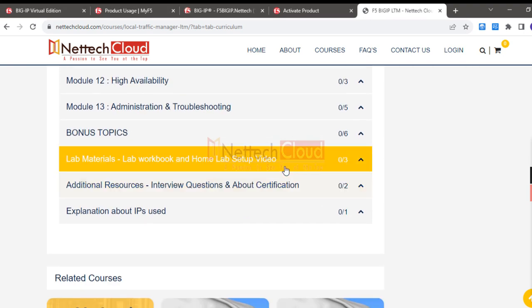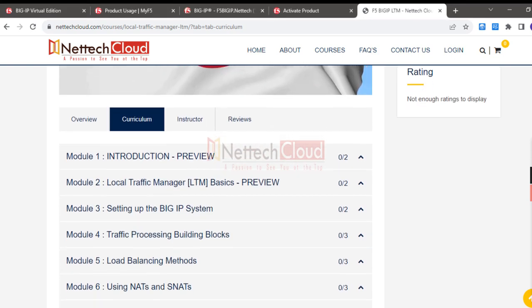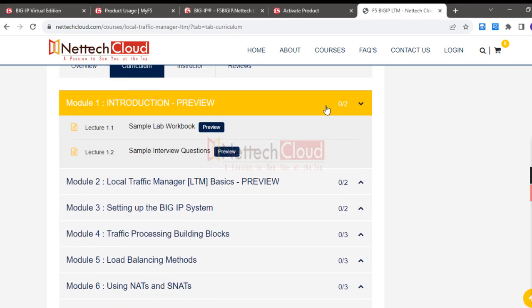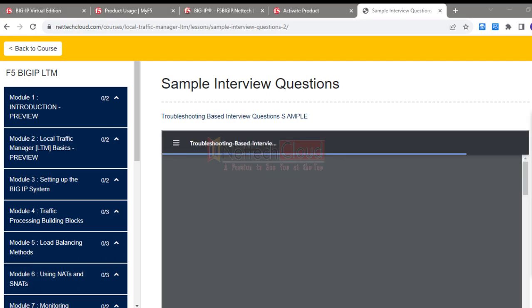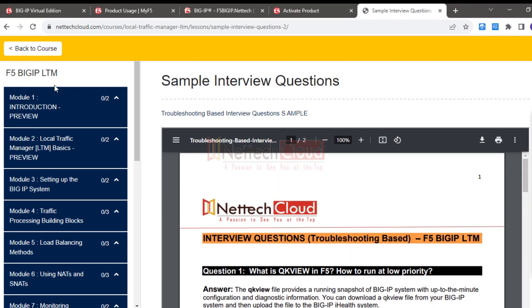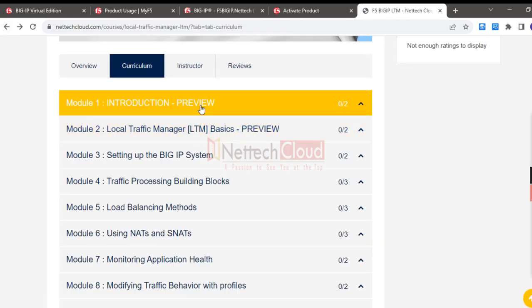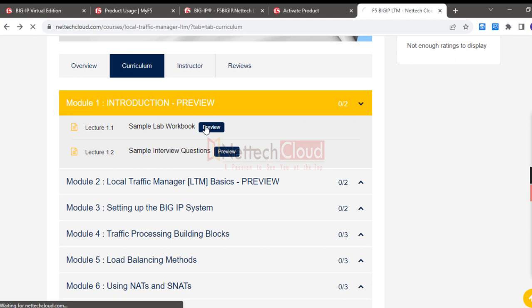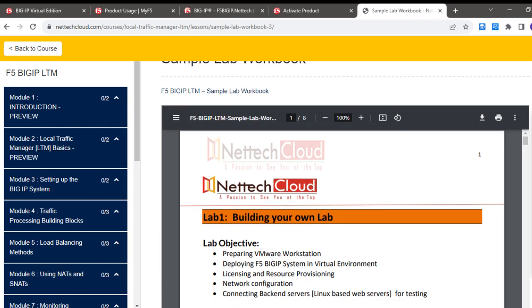And not only this, even a step-by-step lab workbook, home lab setup video, backend servers. You will also find a preview here, sample lab workbook, sample interview questions. If you click, you will see some interview questions in PDF. And also let me quickly show you the workbook, very well prepared, and not only for F5 LTM, GTM, ASM also.